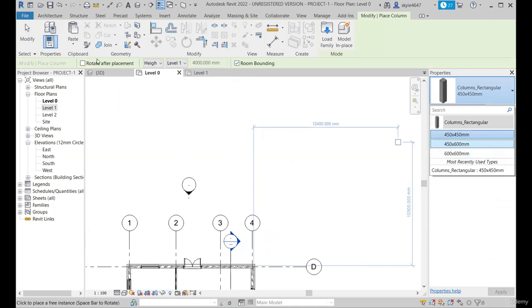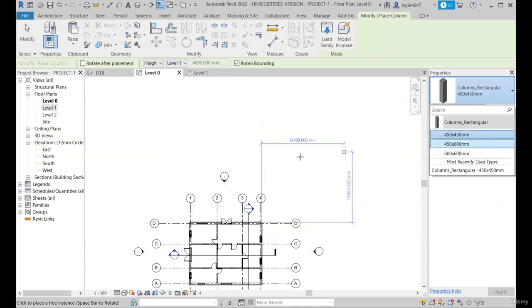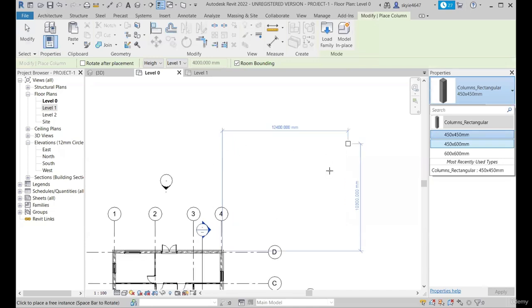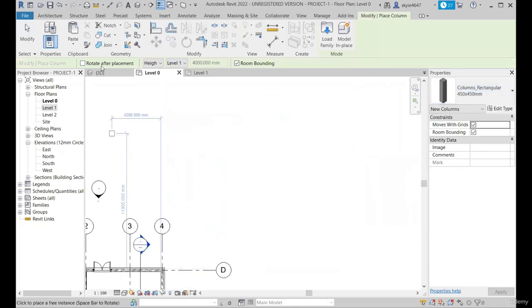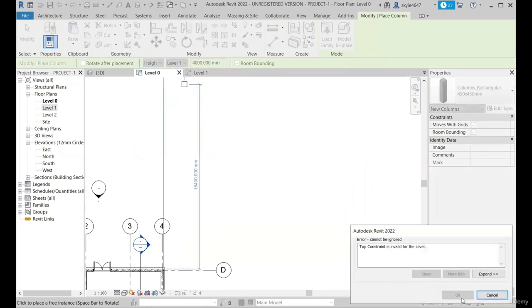And here we have a few constraints that we can check as we begin modeling a column. Here we have Rotate after placement. For now, let's keep it unchecked. Then you have to specify whether you want depth or height. We'll see this while we are dealing with the modeling of the column. For now, we'll make use of height first, and then we'll check how it changes when we select the depth. So we'll use the height and select the placement as level 0.